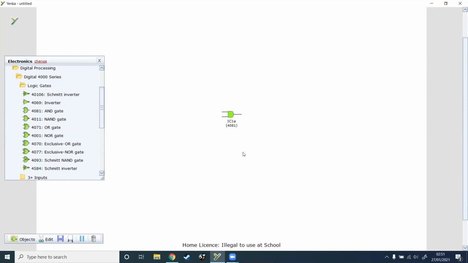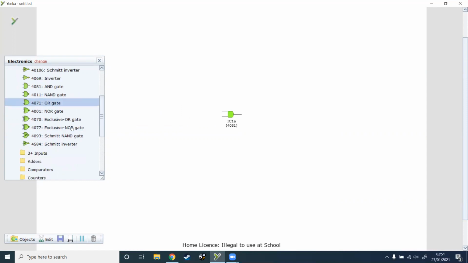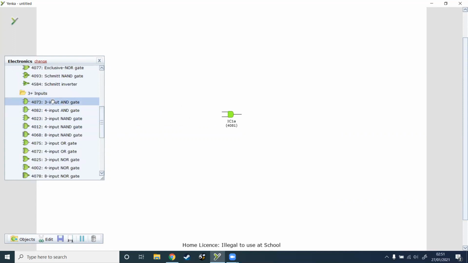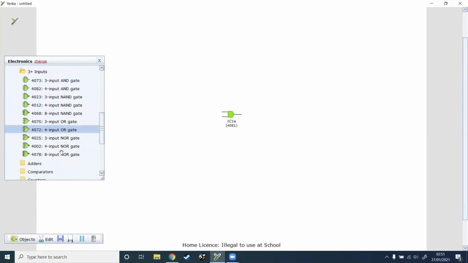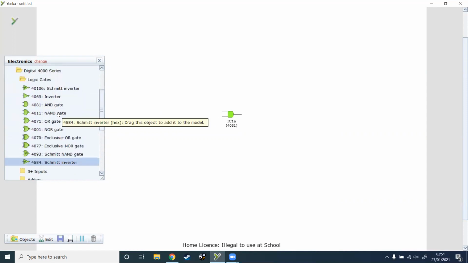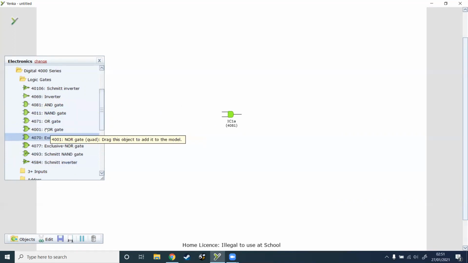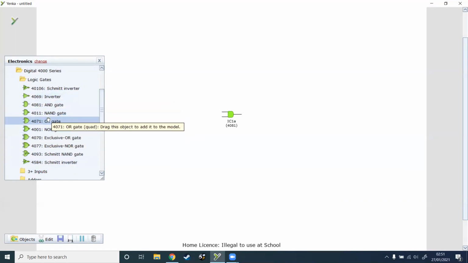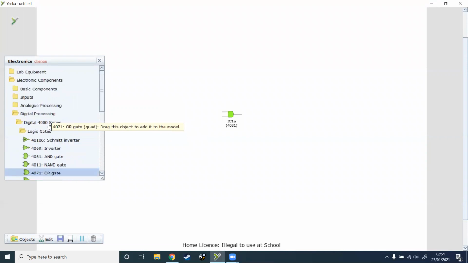These are by default set up with 2 inputs. If we needed more inputs at any point, if we go into a 3+ input folder, you can see there's different gates that allow us to put in more than 2 inputs. But for our purposes just now, we'll only need 2 inputs. So that's our logic gate on the board, if you like, at the screen. We now need to send signals, 1s and 0s, into this gate, and we need a way of indicating what its output is as well.